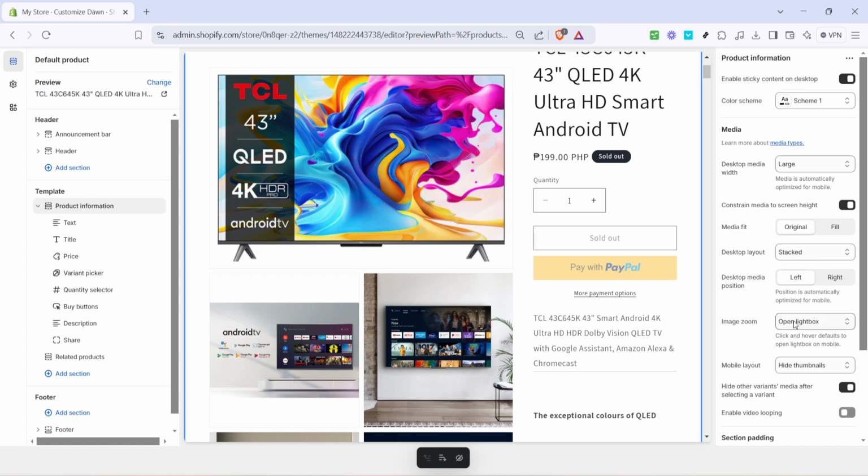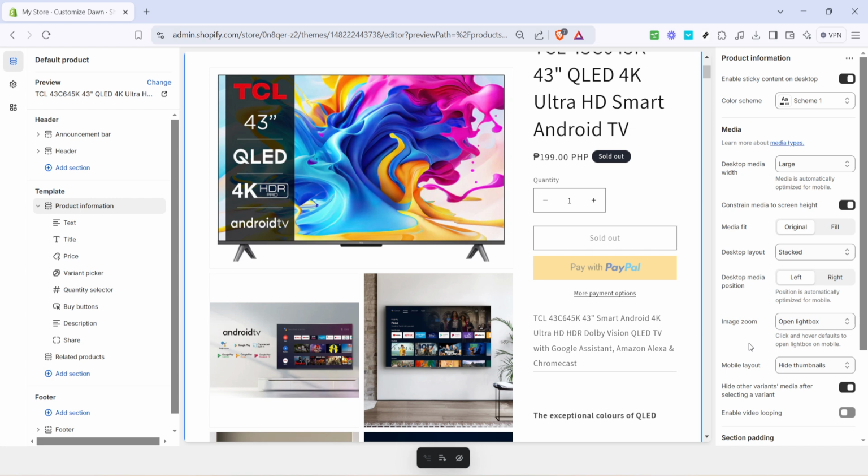From here, look for an option that says Open Lightbox. Clicking this essentially allows you to access more detailed settings concerning how images are displayed when a customer clicks on them. In these settings, you'll find the option to select No Zoom. Choosing this will disable any automatic zoom functions for images on your store, allowing your customers to view images at a fixed resolution instead. This can be particularly useful if your images are already highly detailed, or if you find that the auto zoom detracts from the overall aesthetics of your site.